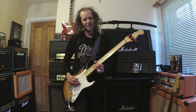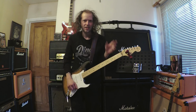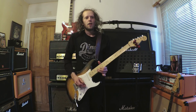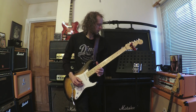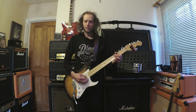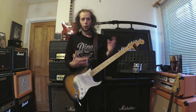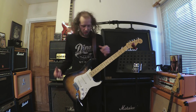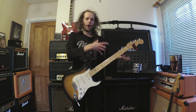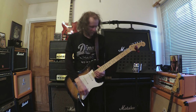To get the DS2 to get that John Frusciante thing, you have to get rid of the treble. That's the treble all the way off, but now I've totally lost that John tone. So people asking that question, is this pedal good for the John Frusciante thing? Not really, no. It doesn't behave well with the DS2 and the Ibanez Wah, and when it does, it's not the tone. So it's a bit of a pig, really, because you get a really nice John-esque tone out of it.